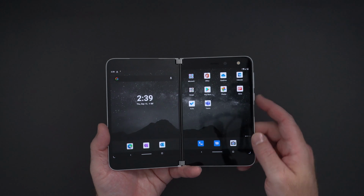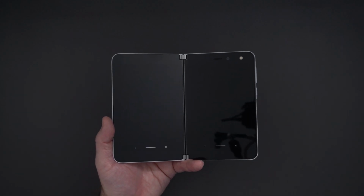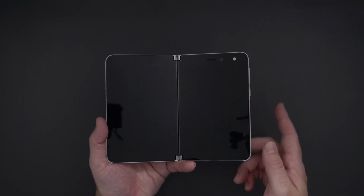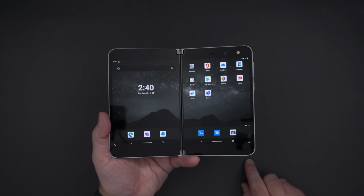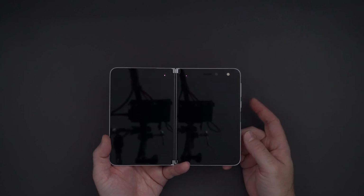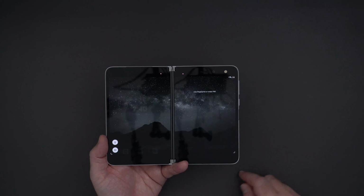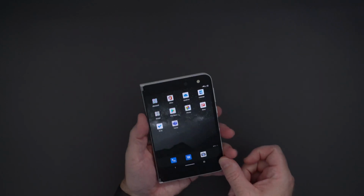So it wasn't fast to come up, but the response of actually using the fingerprint reader is really fast. So I just barely touch it, it wakes up, comes on. Whereas if I just wake the device up by pressing the power button and swiping, it asks for a fingerprint or a PIN. There you go. And then I should be able to fold it in half.